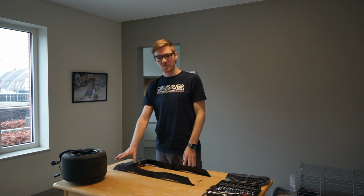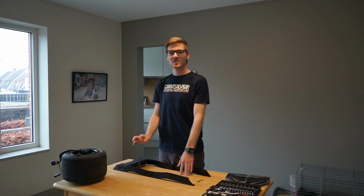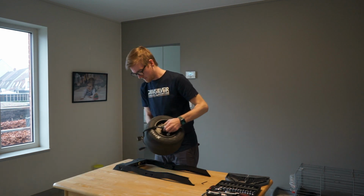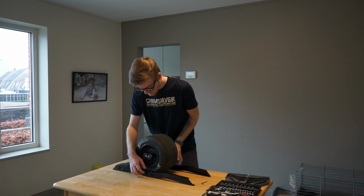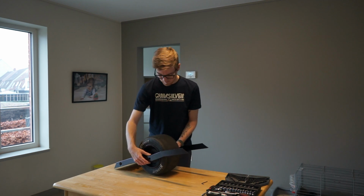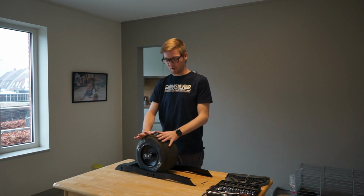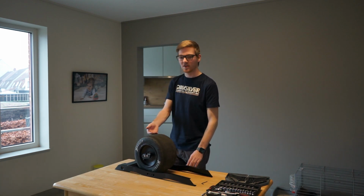So I'm putting in the screws that hold the controller, the battery box, the foot pads, the bumpers. You want to make sure they're snug, but you don't want to over tighten them. Before I actually start doing the tire, I'm going to get a towel to put everything on because I do not want to damage the rails already, and I'm going to have to put it on its side.